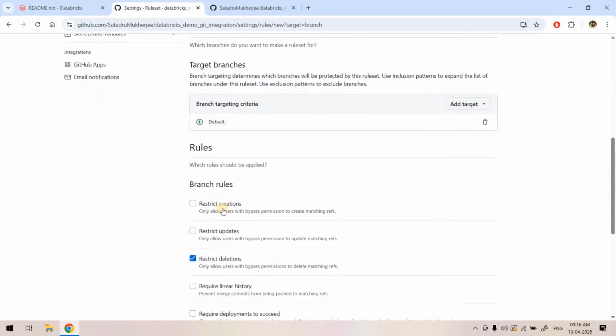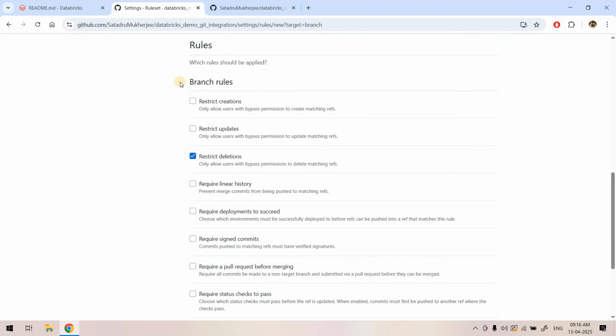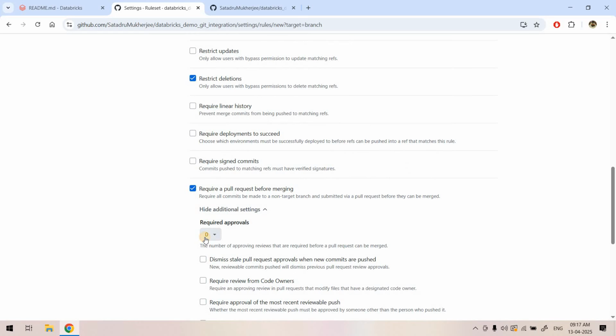So this will cover the rule set application on our main branch. That is fine, right? And if you scroll below, GitHub provides various kinds of branch rules which you can apply using this rule set. Here you will see the option, require a pull request before merging, right? So in this branch, code cannot be pushed directly. You should have a pull request before merging the code. And here you can configure how many approvals will be required. I can set at least one approval.